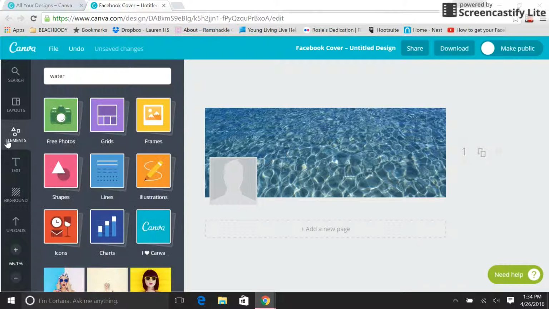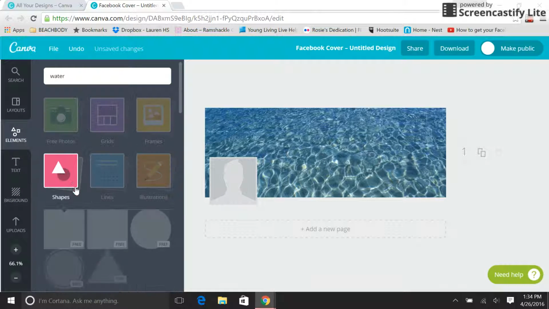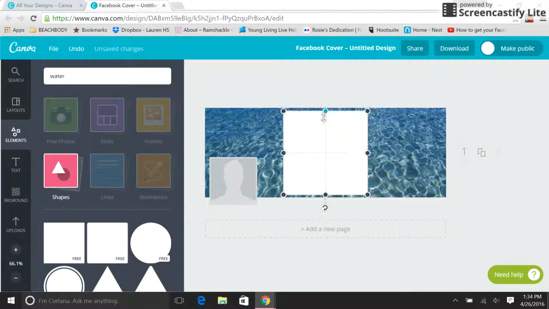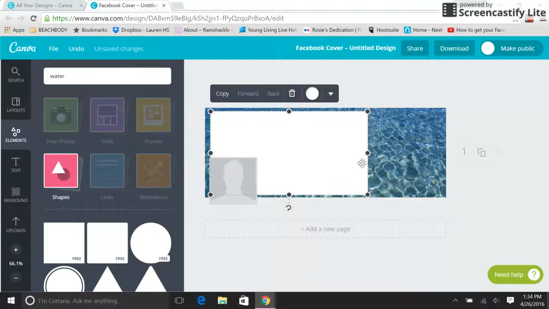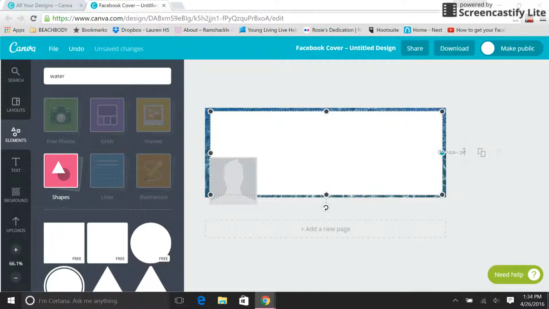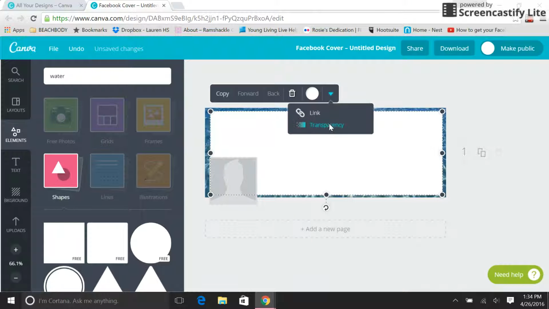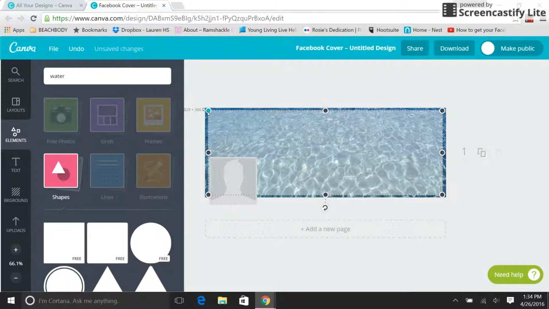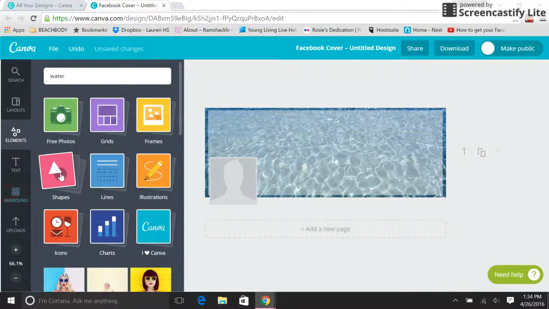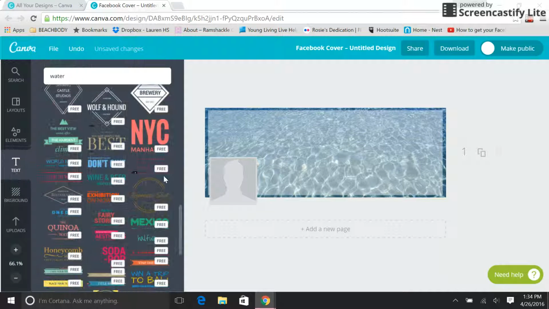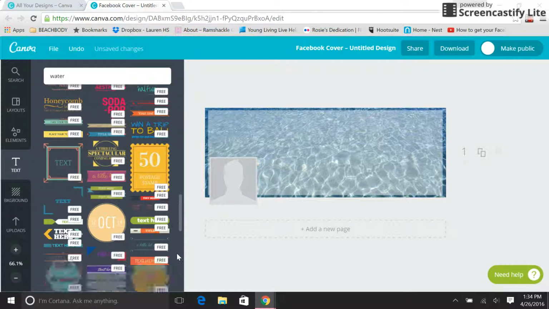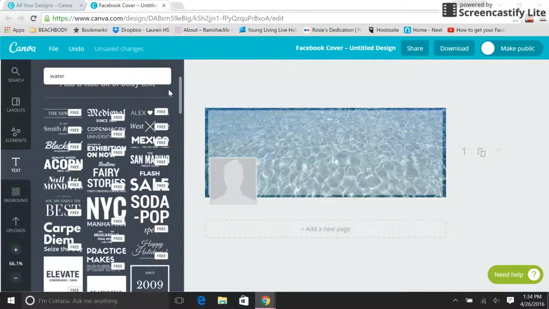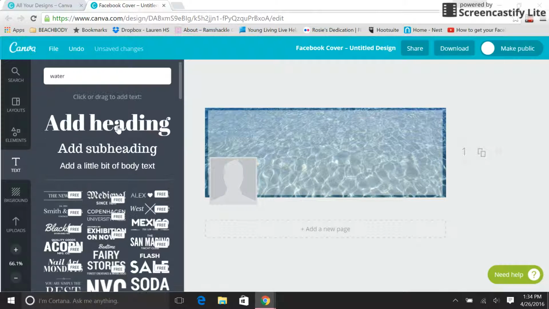I'm going to grab my elements here, go to shapes, select a square. I'm probably going to keep it white, but we'll see what happens, how I'm feeling inspired. And I'm just doing this off the top of my head. I did not have a plan for this because I want to show you how simple it is to use and how fast you can get something put together. And let's see, we'll go to text and we'll do bikini ready in 21 days. 21-day fix. So fab.